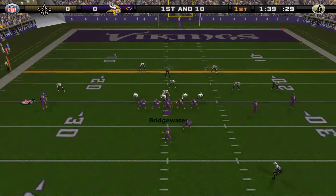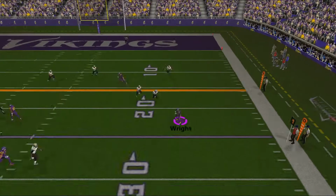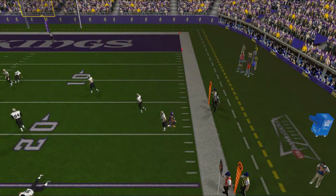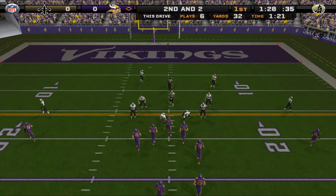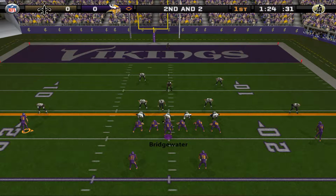Dropping back to pass on first down. Rolling out to his right. He finds his man. Number 53 is there for the tackle at the 18. He found a soft spot in the coverage, John. The receiver did a great job reading the coverage. He found a hole in the zone, and the quarterback found him in that hole with the pass.